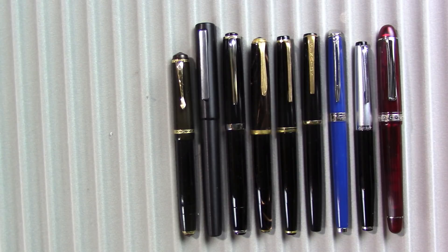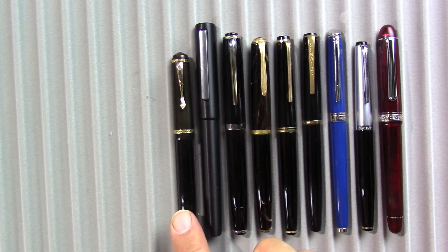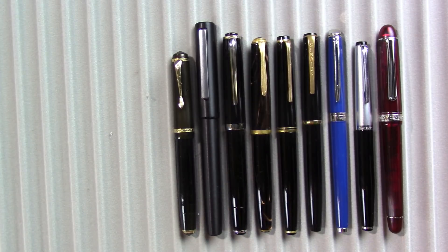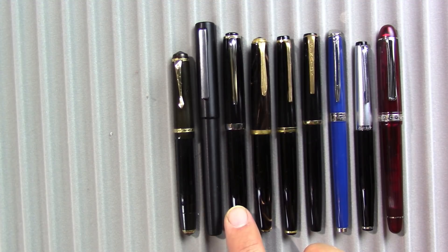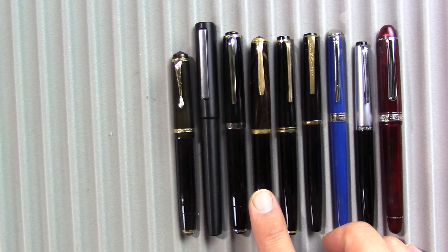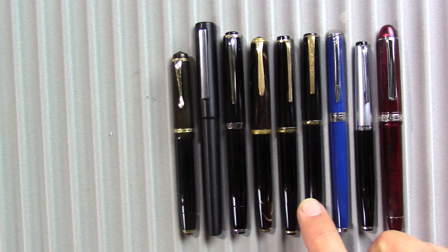I begin with a MyUberPens find — yes, I weakened and bought one. This is a Matador 992, which is a German pen from the late 1930s. Then I have a Lamy Ion, which is also a German pen, but not from the late 1930s. I have another German pen, this one from East Germany, probably from the late 50s or early 60s — this is a Garant Alcor, another MyUberPens find. I have my Centro pen, which is on its fourth fill of ink and is probably about due to be washed.